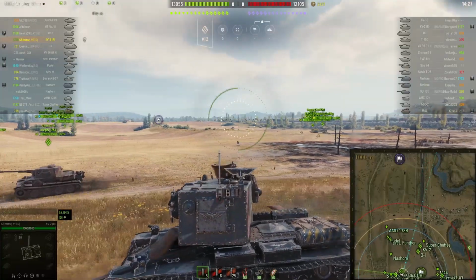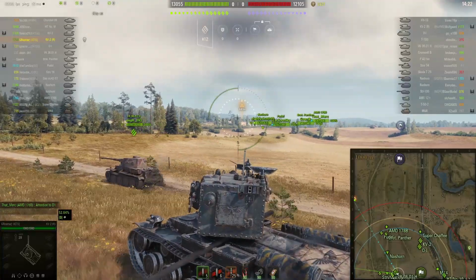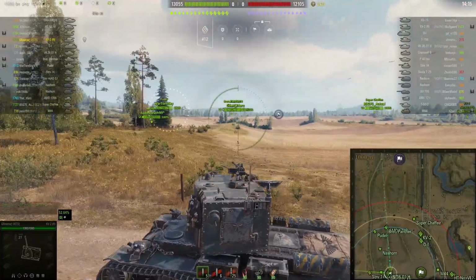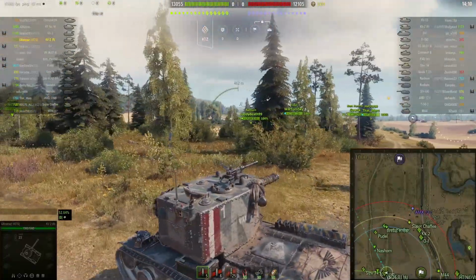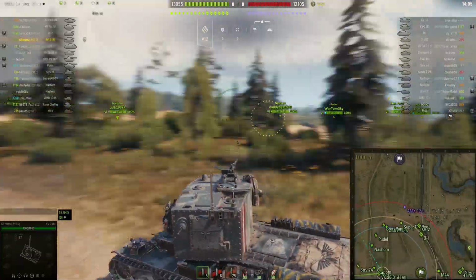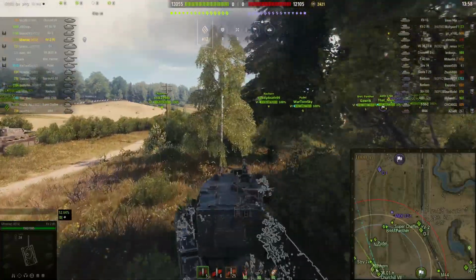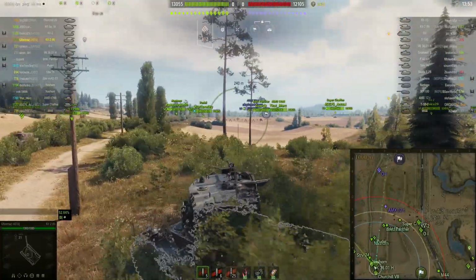Now the biggest issue with the KV-2 is its slow speed. The KV-2 can't really do a whole lot of peeking over a hill and then backing down, especially with an arty. And I didn't want to go. This is the last game of a stream session. I just wanted to blow some stuff up. So I wanted to take the safer route, the less likely route to get destroyed and be able to live longer. So this is what I did.